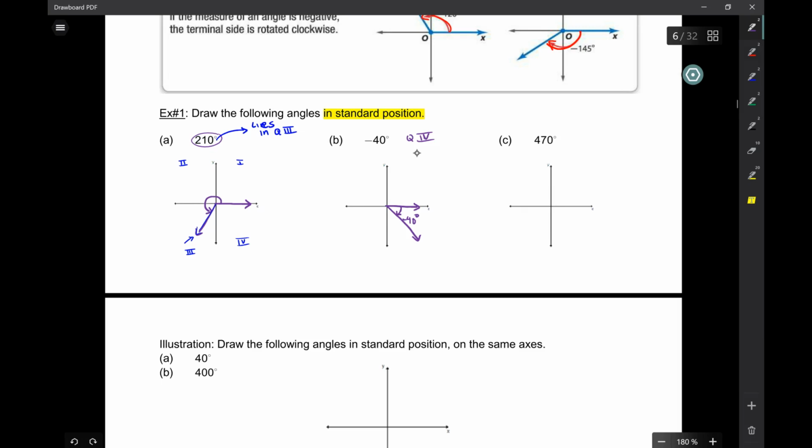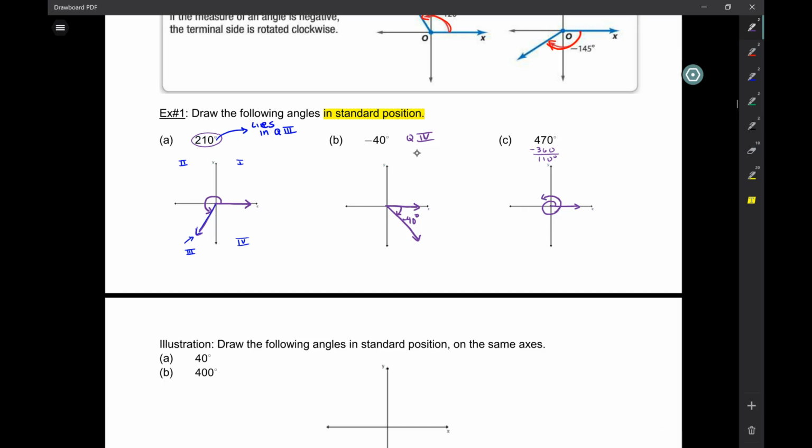Okay, here I need to draw an angle of 470 degrees. So here we go. I have my initial side and my terminal side, and now I'm going to go positive 470. So when I rotate 270, 360, I need to go a little bit more, right? So I made a full circle, I went 360, but I still have more to go. How much more do I need to go, I wonder? 110 degrees. So from here, I'm going to continue one long spiral past the 90, and 110 is somewhere there.